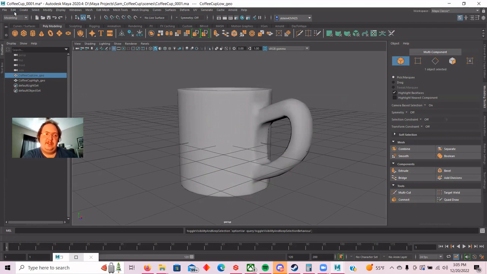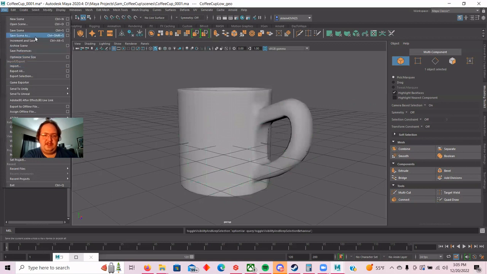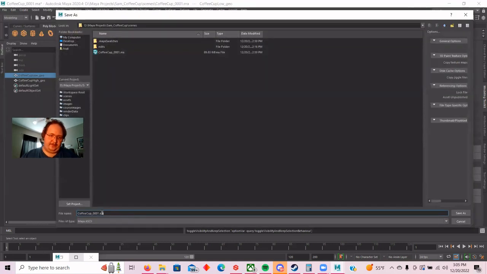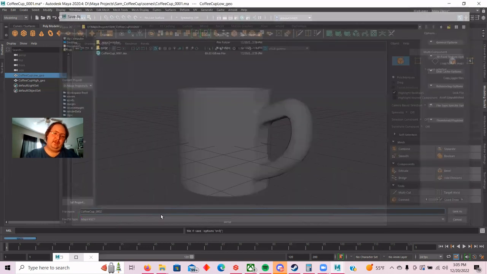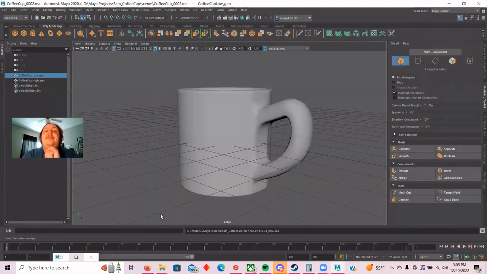So now that we've made some changes, what we want to do is we want to save again. So I'm going to save scene as coffee cup _ 0002. And you might be asking, how often should I save when I'm working in Maya or Blender or working in something like this?